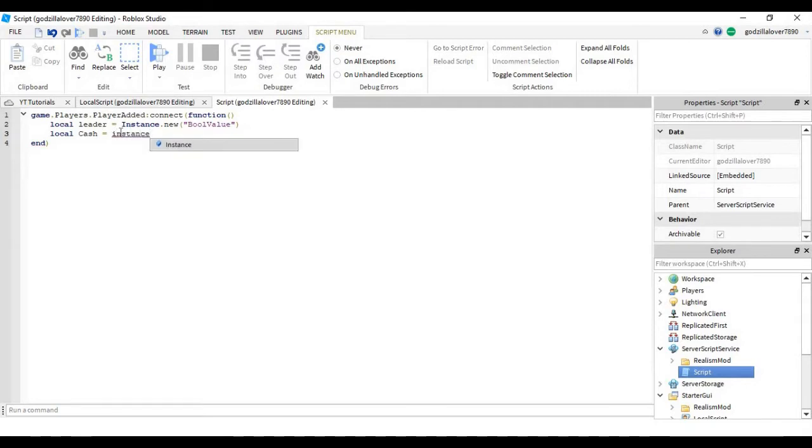So we make a new number value, and we're not really gonna be doing anything with that. This is the player, and the leader.